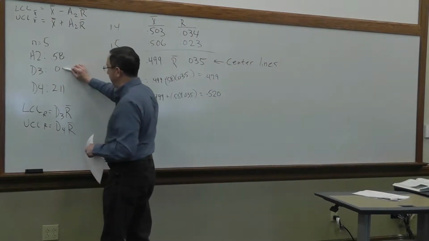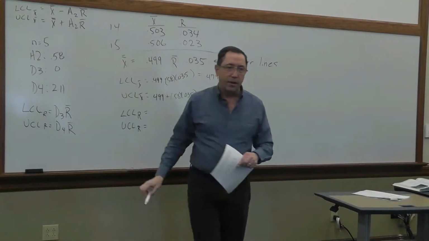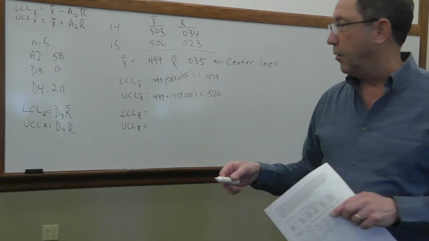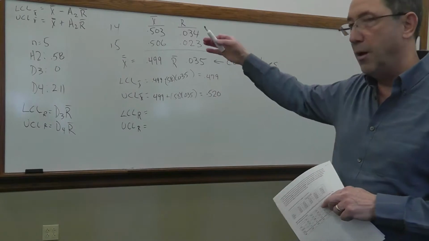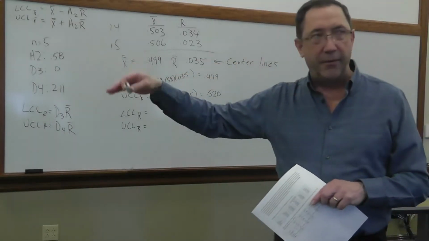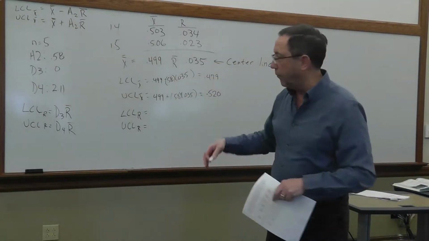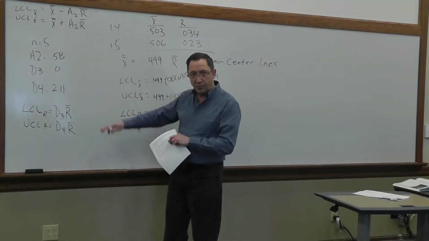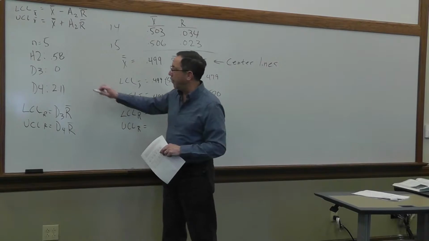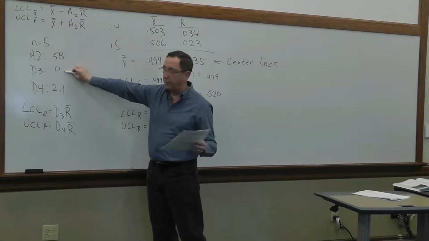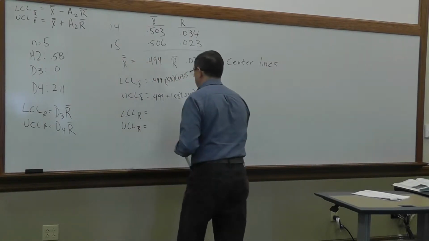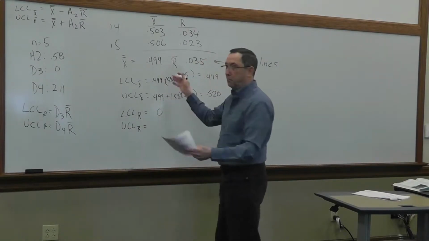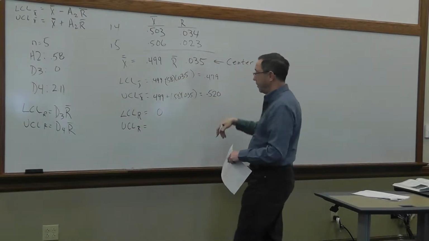You'll notice D3 is a 0, and we'll do a P-chart example. And for both of those, essentially what we're doing, if we're into a chart for something that can never go negative, the formula might calculate a negative number, and in that case, we would just raise that lower control limit up to 0. That's what this factor is just doing for us by being set at 0 there. So lower control limit is just 0. 0 times R bar is 0.